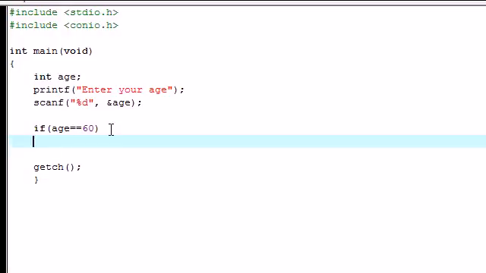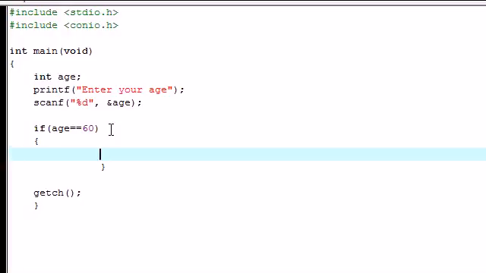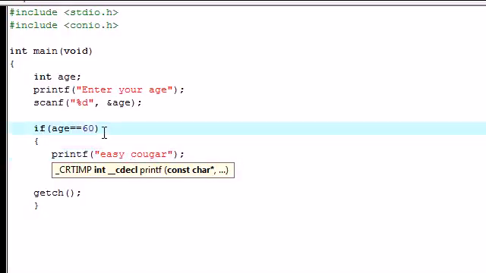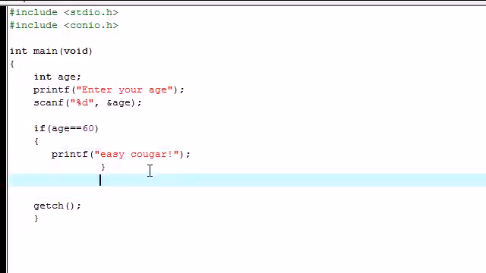Actually, you need your curly braces. If age is exactly equal to 60, then we want to say printf, and we want to put easy cougar. If this is a girl and she enters her age as 60, then we're going to output easy cougar on the screen.